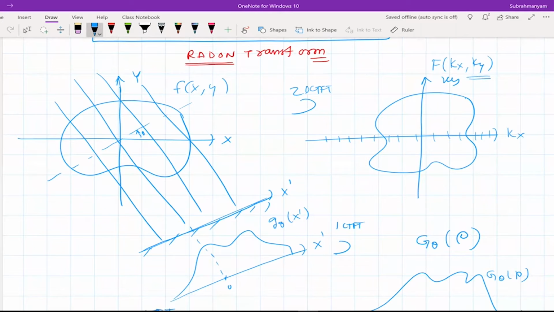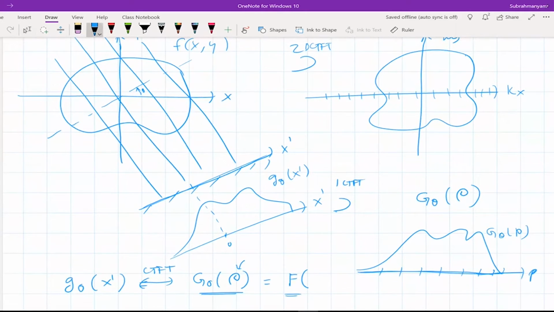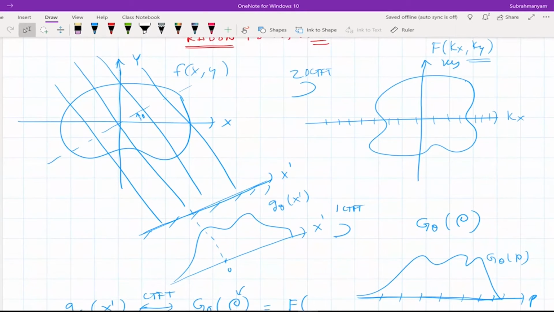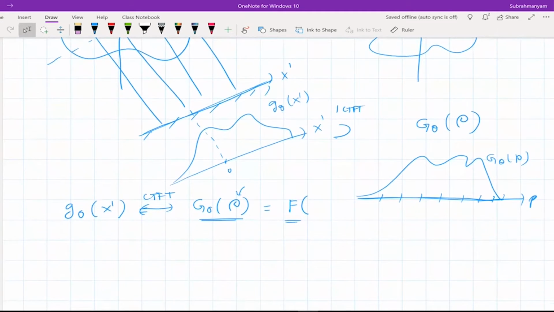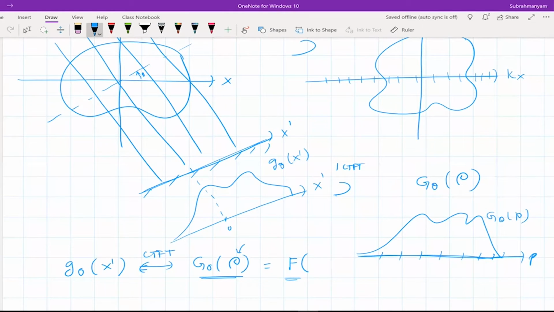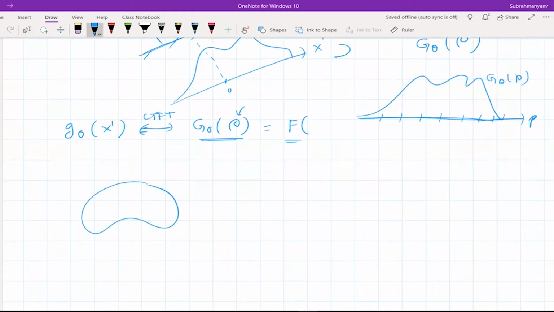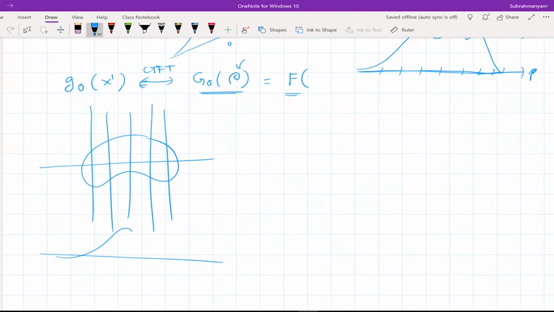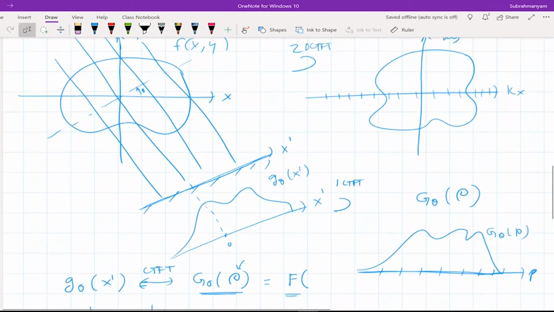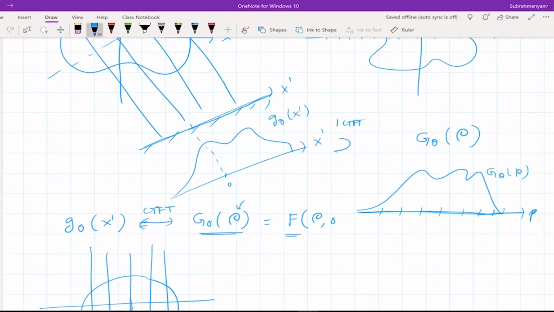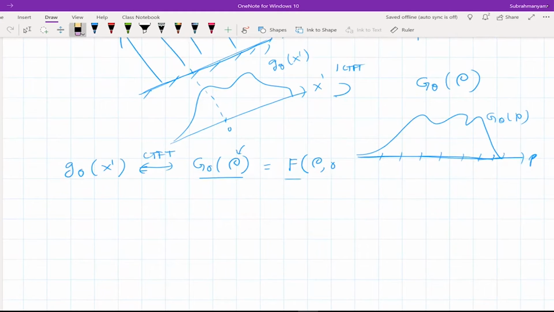You tell me this expression now. Just imagine a parallel projection here across the y-axis. So rho and kx, how do they correspond? Are they not the same? If I am taking a parallel projection here, maybe I'll quickly draw it. Then I am getting this. So what would happen now? This would be 0. This x is the same, right? So basically that and rho would correspond now. So this would be equal to F of rho comma 0. Is this clear? Yes. Good.